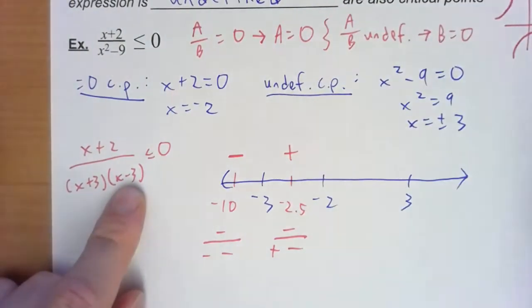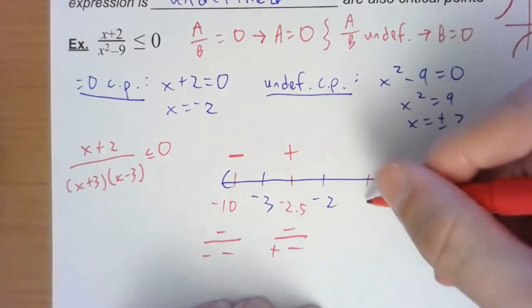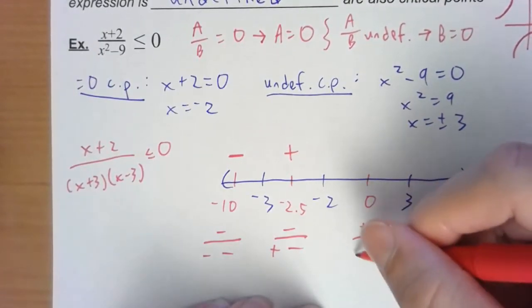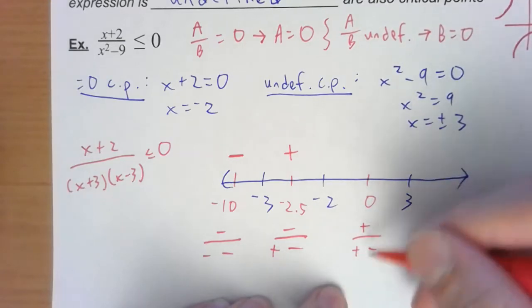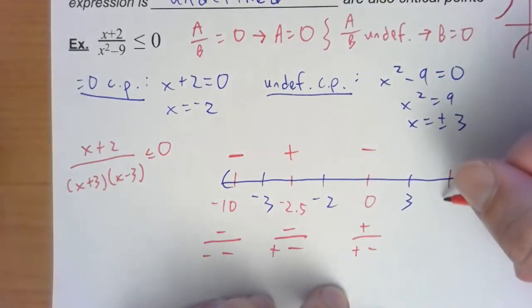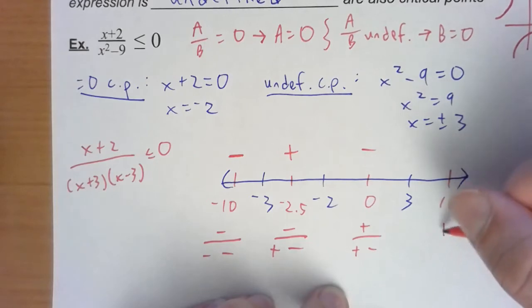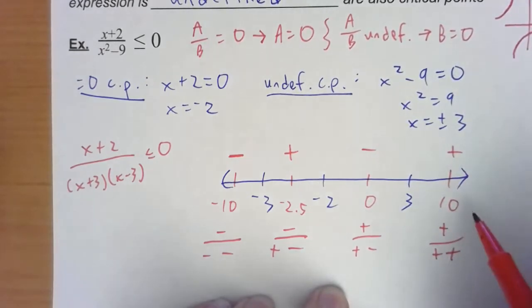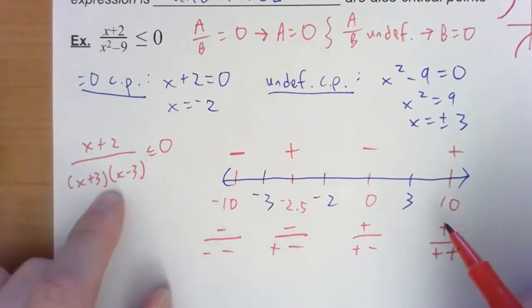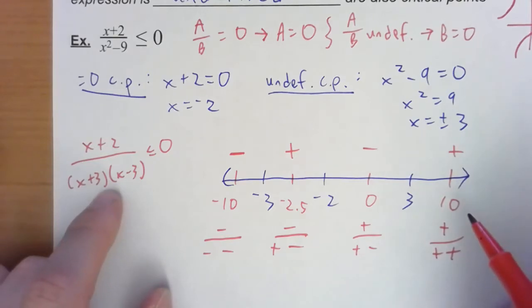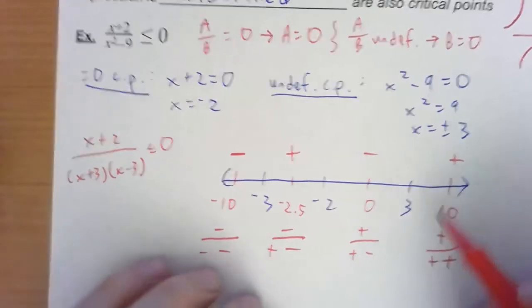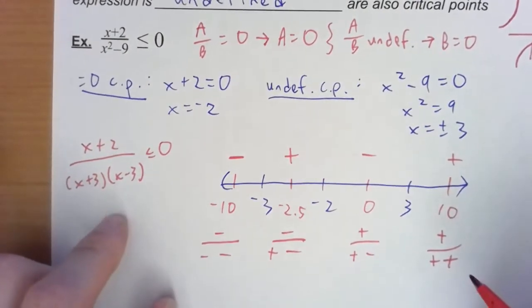This part's positive. Okay. And then here, I'll try 0. So I'm going to have positive over positive times negative, positive over negative. That's negative. And then here, I'll have all positives. Do make sure you at least check this. Sometimes you get in the habit of this is just all positives. If you have backwards subtraction here, then you can get a negative there. Like if that was 3 minus x, then you would get a negative. So just to make sure you actually at least look at that for a second.